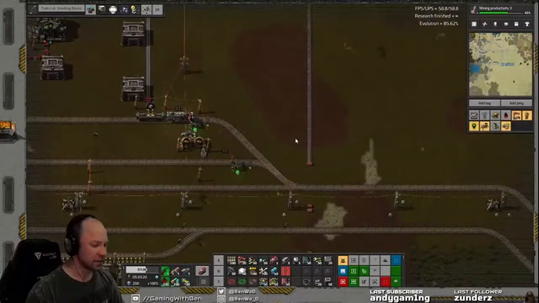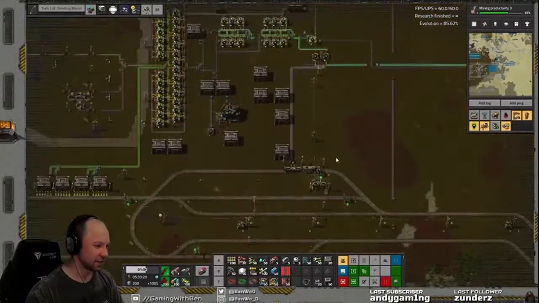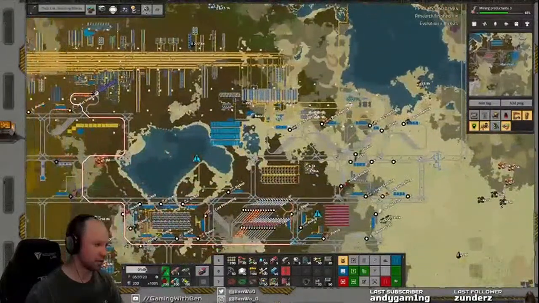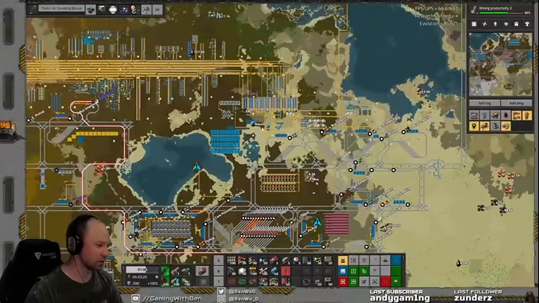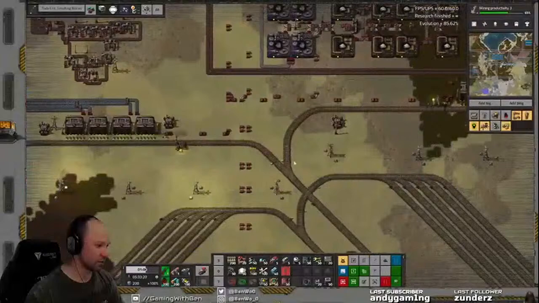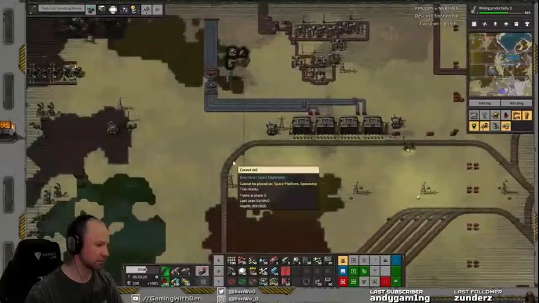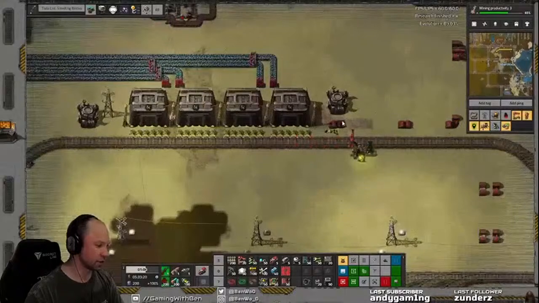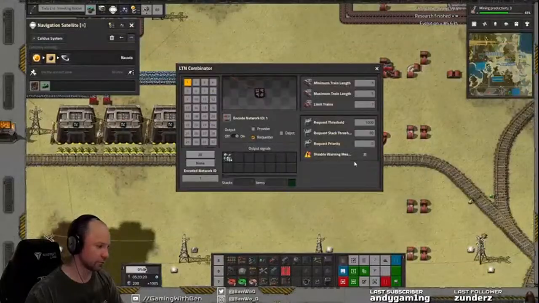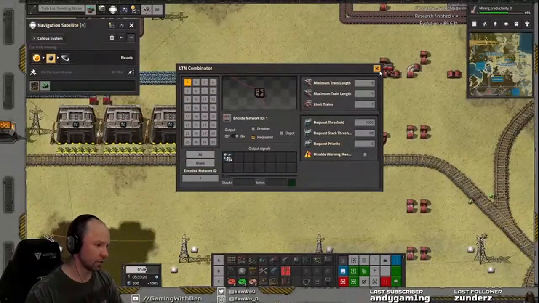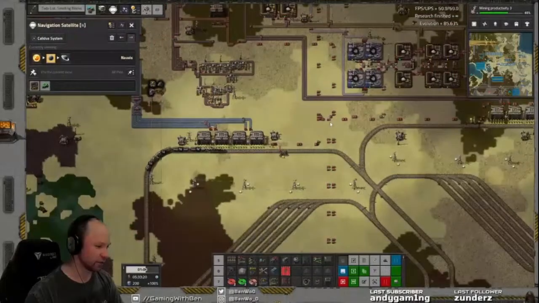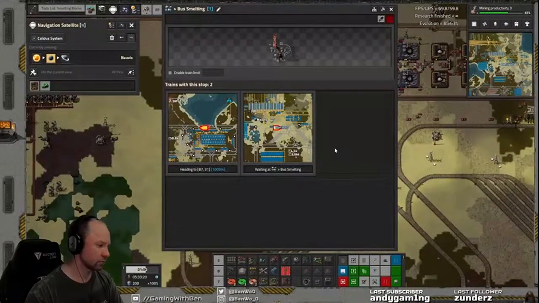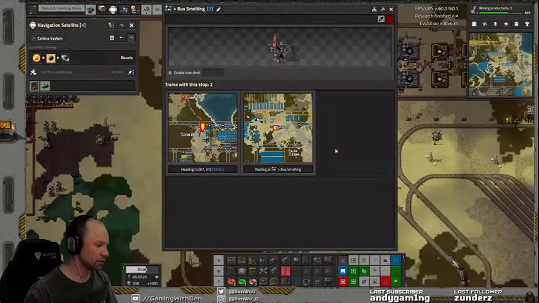I mean, it is nice, I guess, that the LTN stations have a green light attached to them. Makes it pretty quick and easy to determine if I updated that station. All right, cool. So this is requesting trains now. Okay, yeah, train limit is like 7. Perfect. So only like 2 of them.